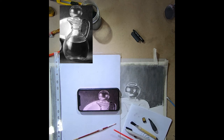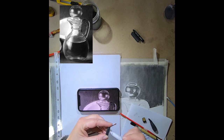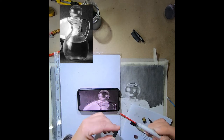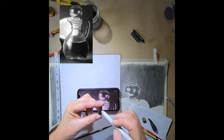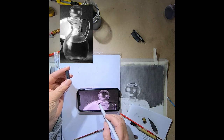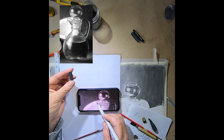You can take your blending stump and rub it on your willow charcoal and then actually draw it in like that, just to bring in those smaller little areas, so literally like that. Okay, so you can just look up quickly. So just for these little sections over here, they're a little bit subtler. They're not such a big thing, all right?